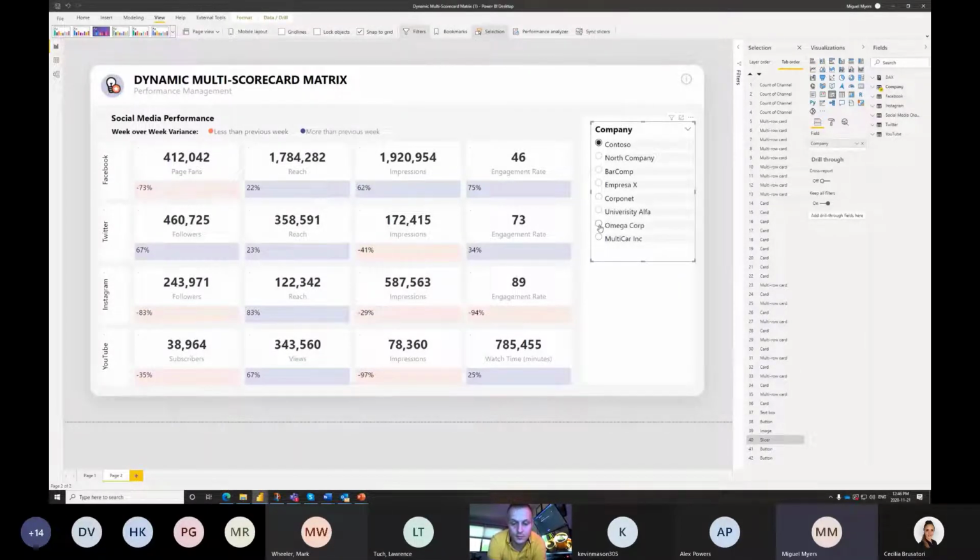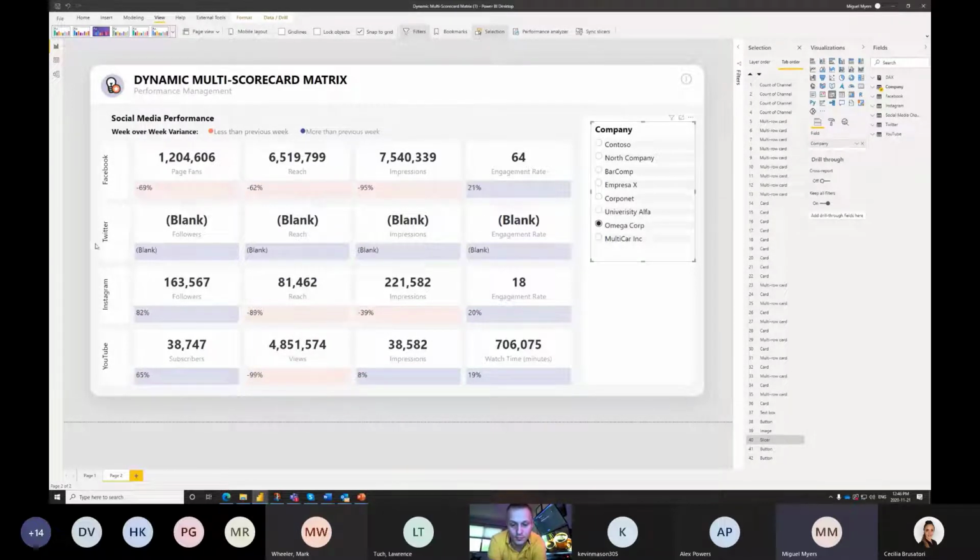For them to select another company and wait all that time to load, and then you can see Twitter, because this particular company doesn't have anything on Twitter, everything is blank, blank, blank. Now imagine they had not only Facebook, Twitter, Instagram, and YouTube, they have many other channels and campaigns. So this list goes all the way down, and they built this long page where they wanted to see everything.